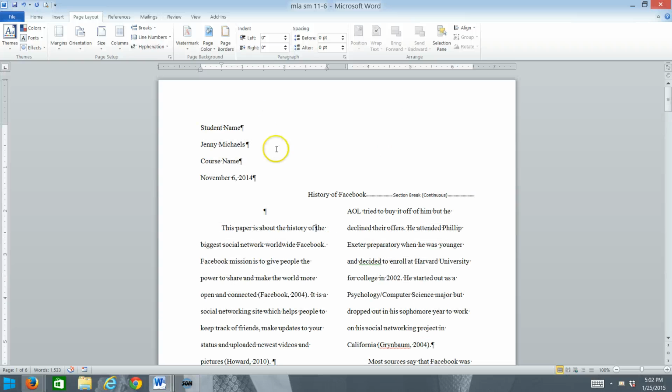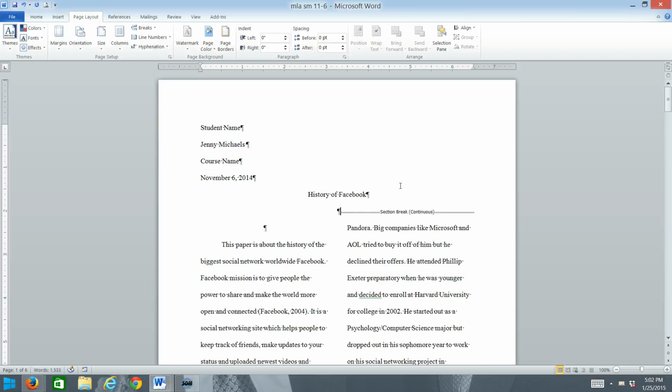So I'd have part of my document all the way across the page, and another part in 2 different columns. I could have portrait versus landscape. I could have different headers in different sections. I could have a page border in a section. So anything that applies to a page of a document, if I put it in its own section, it can have its own formatting. So that's a pretty nifty feature.